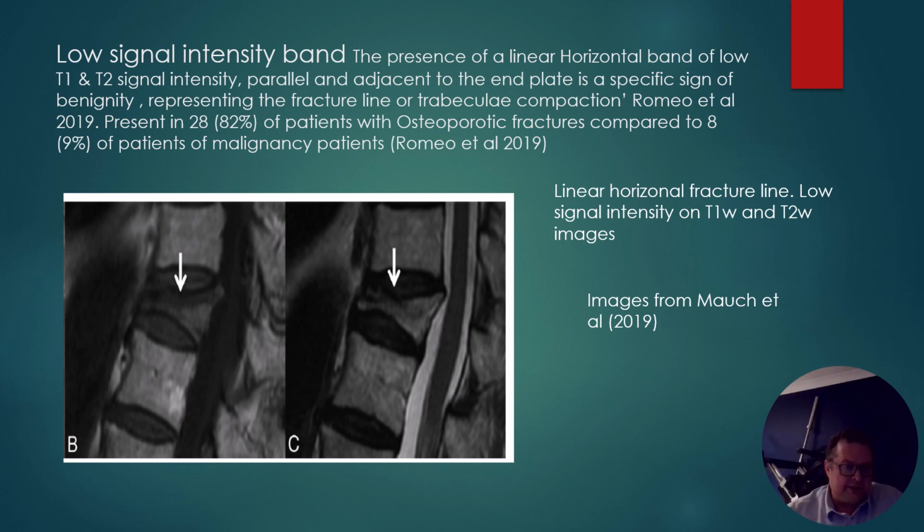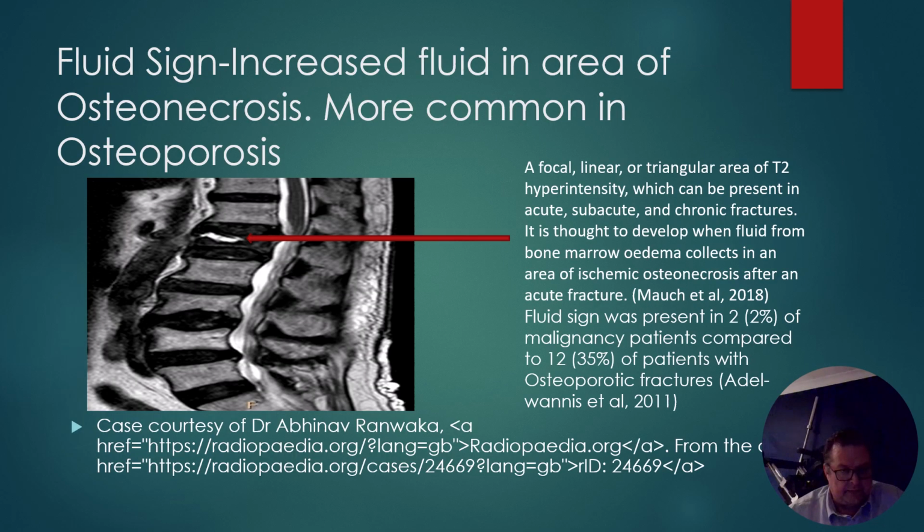So starting to look, if they've got the posterior elements, the pedicles, involved, and they don't have this low signal intensity band, could that mean they're more at risk? It's more likely to be of a malignant nature. Whereas if the posterior element and pedicle aren't involved, and there is a low signal band present, then we're looking at, right, is it more osteoporotic?